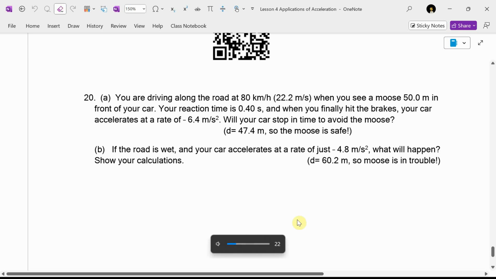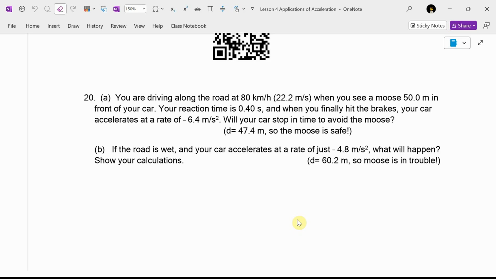Can't find this, just look up, but this is number 20 from lesson 4. This is tougher than I would ask you as a full written question on a test. I might feel okay giving it to you as a nasty on a take-home quiz because you can always do the corrections and learn from your mistakes.